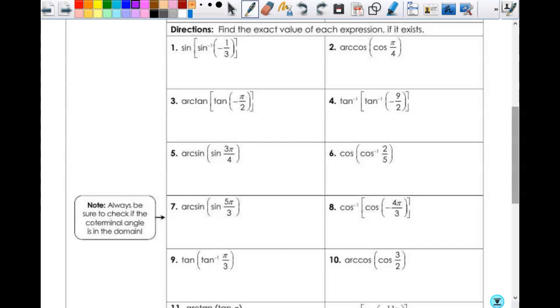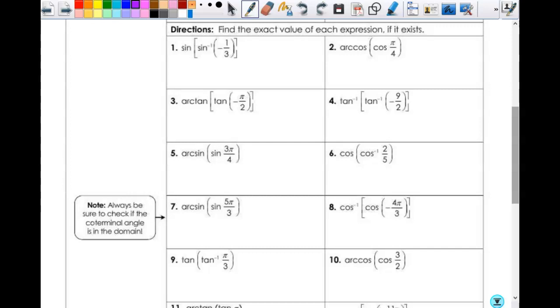All right, so we're going to find the exact values of each expression if it exists, right? Because some of them don't exist. So I'm taking the sine of the sine inverse of -1/3. All right, so I'm taking the sine inverse of a ratio. Is that a ratio that you were familiar with? No. Okay, so it's not one where you just know the angle, right? That's fine. Nobody's asking me for the angle anyway. I want the sine of whatever that angle is.